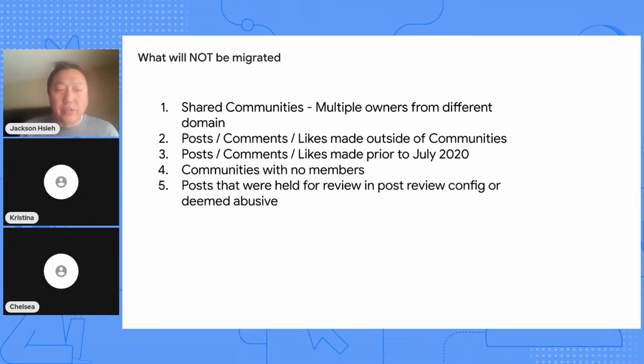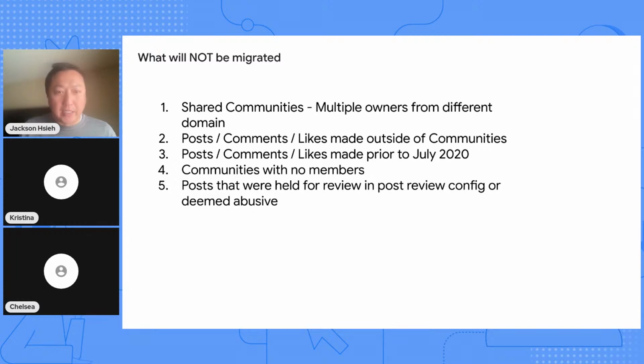So what will not be migrated? These are some of the key things where shared communities with multiple owners from different domains will not be migrated. So this is something that you can take action on, where if there are communities that have shared domains, you can start to remove some of those owners and then make them qualify for migration.